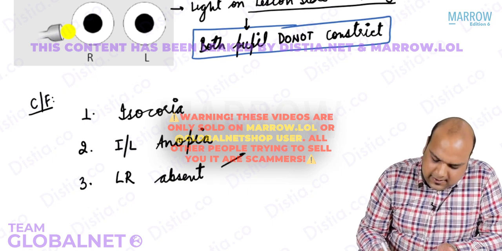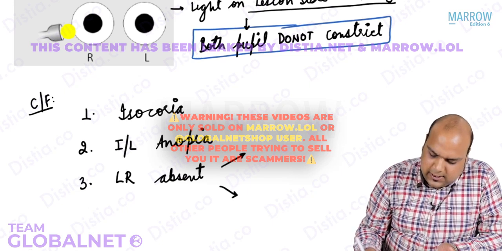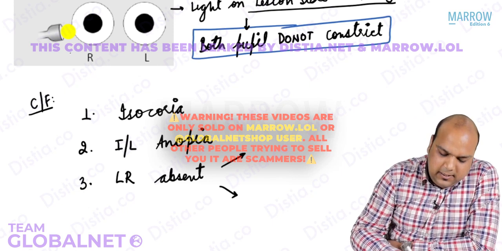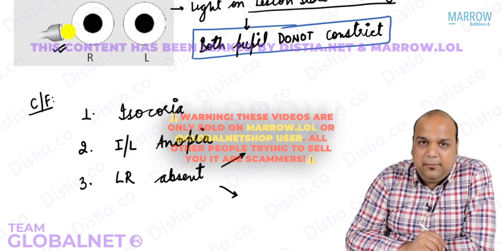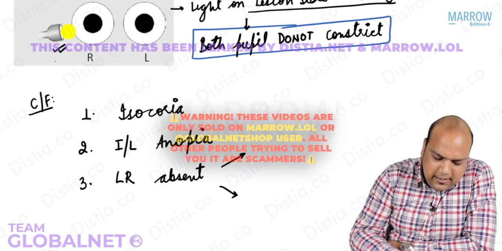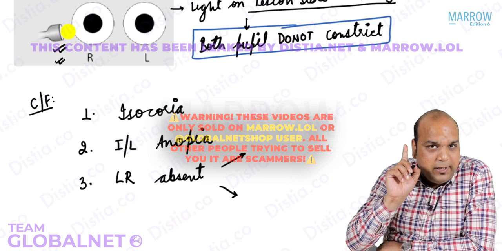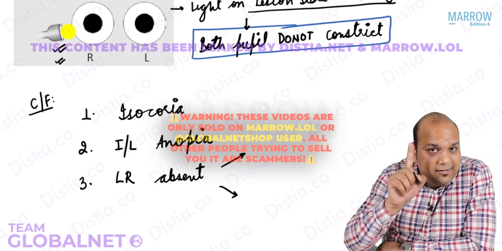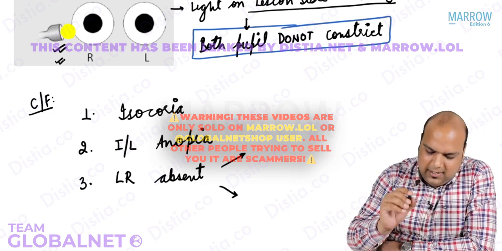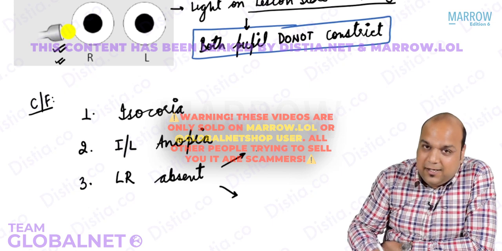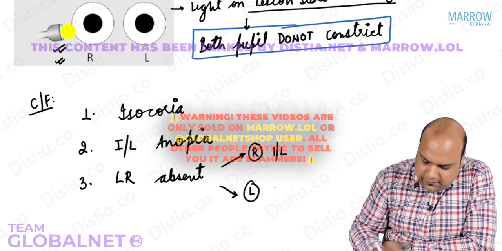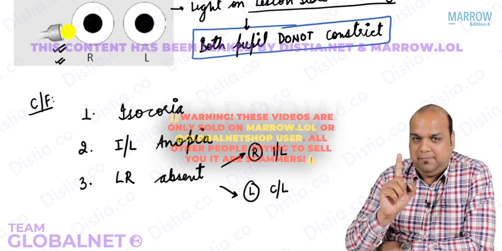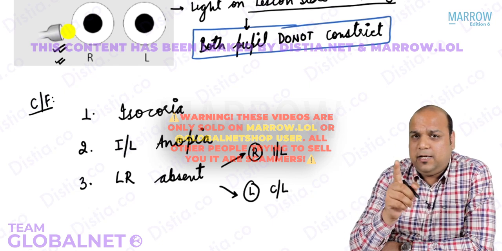Now, which light reflex is absent? If you want to say, everybody, we are throwing light on which eye? Right eye. Okay. Where is the lesion, everybody? Right side. Are you listening to me? The side of lesion is the right side. So that means right eye becomes the ipsilateral eye. I am writing right ipsilateral, left contralateral. Very important. A lot of students get confused here.